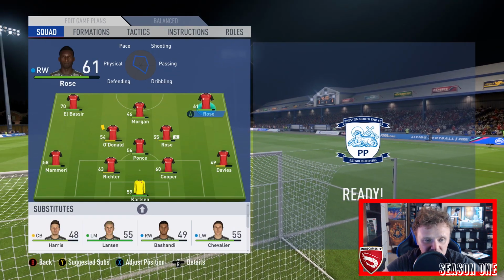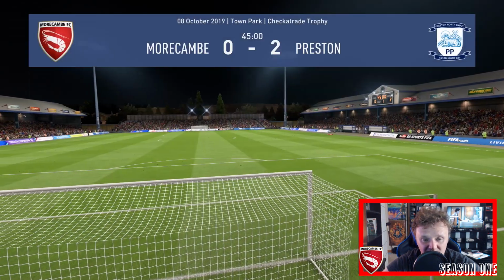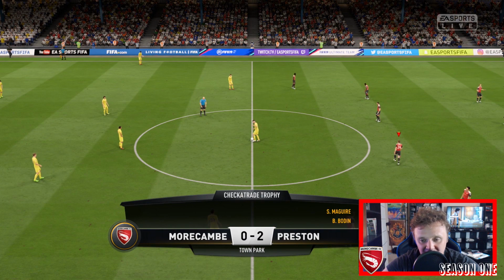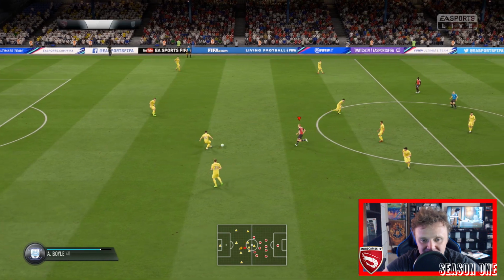All right, so I'll make a change as well. Rose is going to come in for Bashandi, who's been pretty much ineffectual. And we'll run all that in the second half. We'll leave one sub just in case we get any injuries. But as things currently stand, it's going to be a very disappointing defeat here.